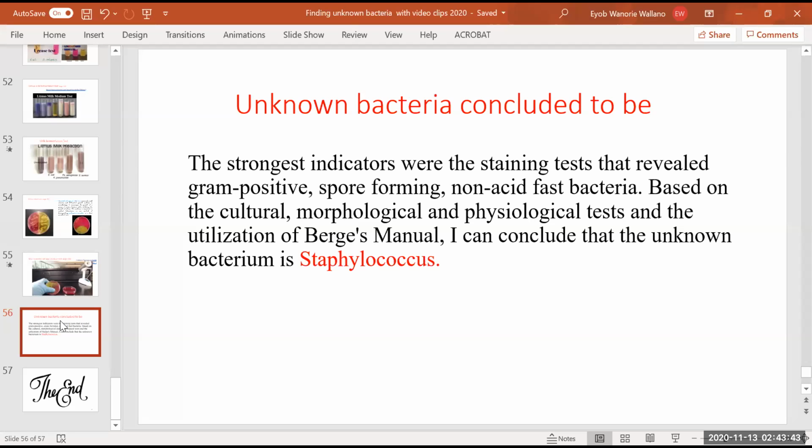According to the catalase test, and then according to the MSA test, what are we going to say? The bacteria is a Staphylococcus. Okay, what about spore forming? Maybe it's a contaminant, you see, in the beginning. Maybe the two bacteria are different. Sometimes students exchange their bacterial culture and then they use it. One which is gram positive and spore forming mustn't be a Staphylococcus. So there is some kind of mistake done.